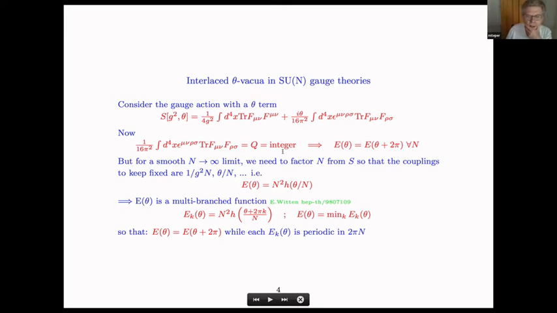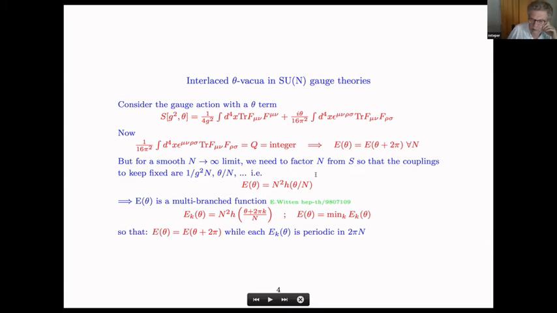And of course, if you integrate by writing it this way with this factor of 16 pi squared, what I've got here is actually e to the i theta times the topological charge. The charge is an integer, which automatically means that this piece here will be periodic in theta going to theta plus 2 pi. That is to say, if you have 2 pi here times an integer, it'll be back to itself. So the energy is periodic in 2 pi. And this is an argument that will be true for all N.